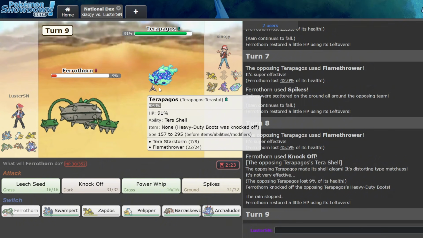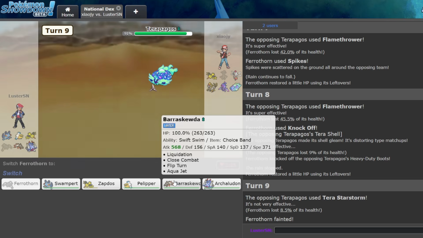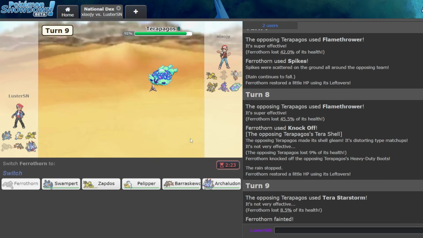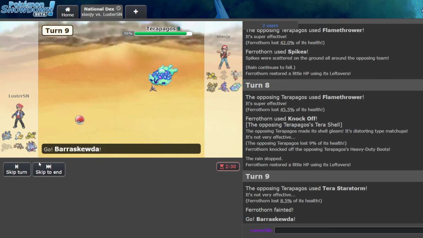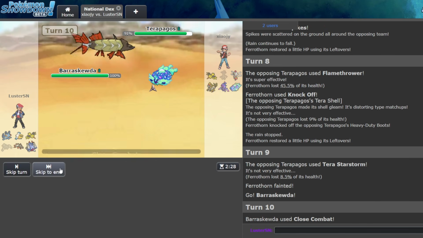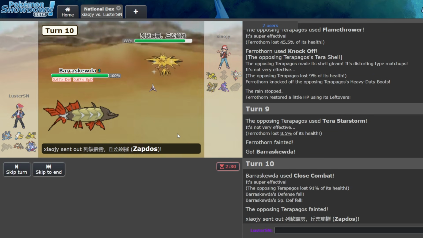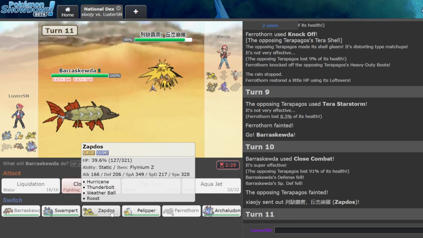So now they Terra Starstorm again, which is okay. I'll sack this. Maybe I should have kept it actually, because Medicham sacks are valuable. However, I just go you in Close Combat and hope I don't get hexed here, as they don't even go Zapdos to static me, so pretty happy about that. Go Zapdos now.